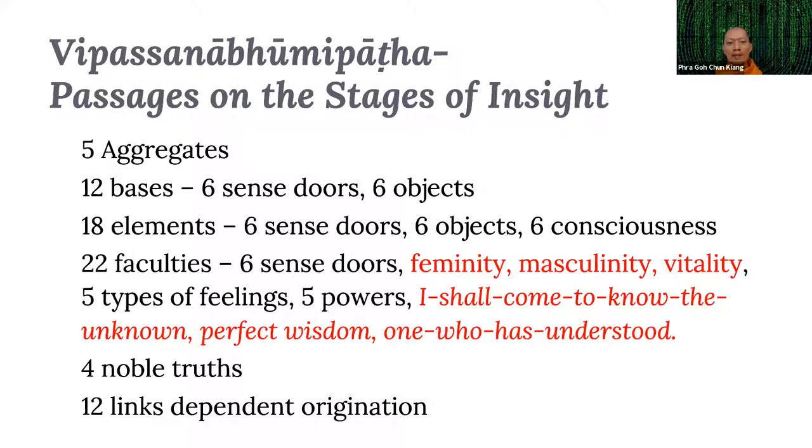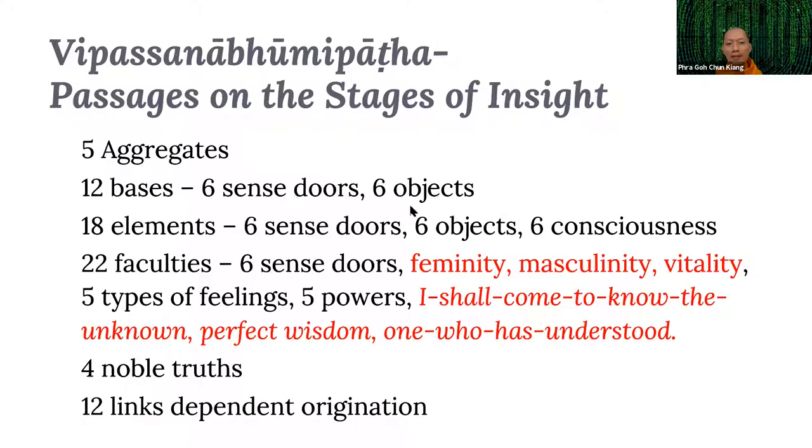So the aggregates is not the aggregates from our PSLE score, our primary school leaving examination. We have this exam, and they use aggregates as like a total score. Yeah, so it's a combination of all the marks or scores. So the aggregates is basically all the 5 different kinds of components clumped together, and we have these 12 bases.